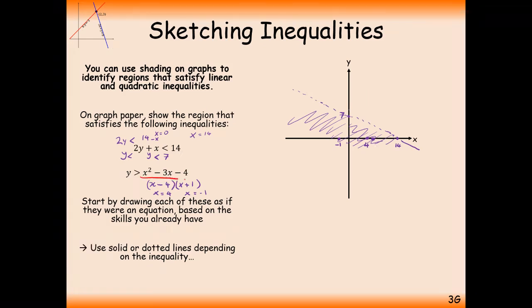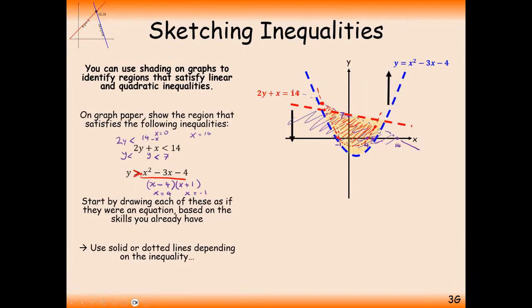Again, it's going to be a smiley face because we have x squared here, but y is bigger than this definition. So that means go find the region above the curve, the red curve. Y is bigger than, so that's the region they want you to shade. Now you don't have to find intersection points if they don't ask you to. It's just asking you to sketch. So that's another way of doing it.